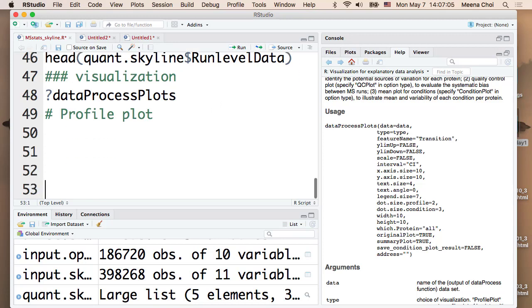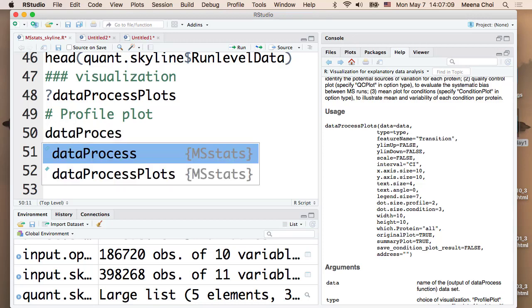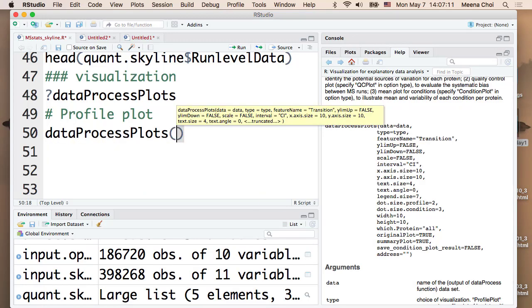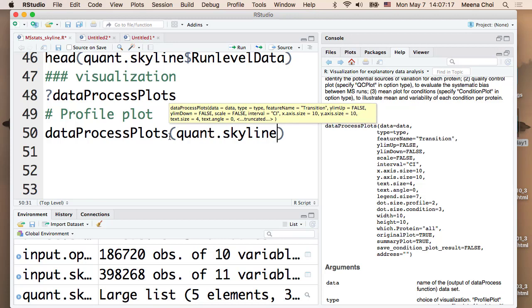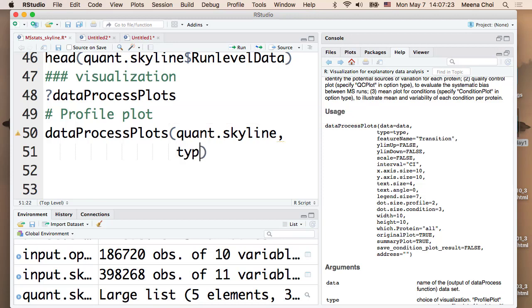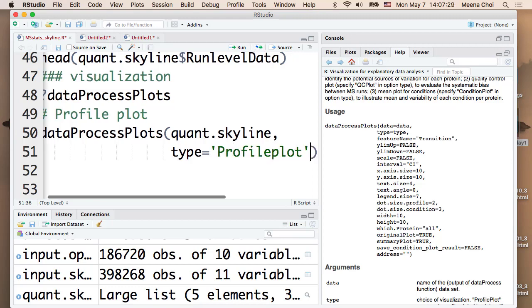So dataProcessPlot from quant skyline. The input for dataProcessPlot should be the output of the data processing function. From this one, type, we need to define which type of plot you want. Profile plot.